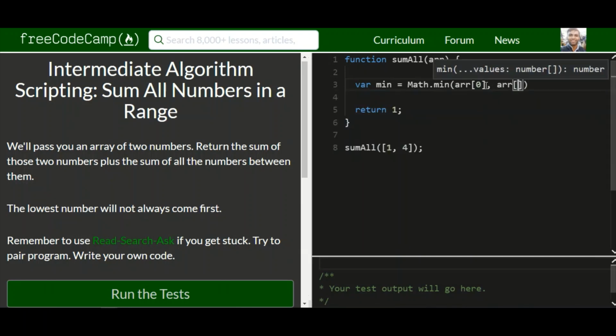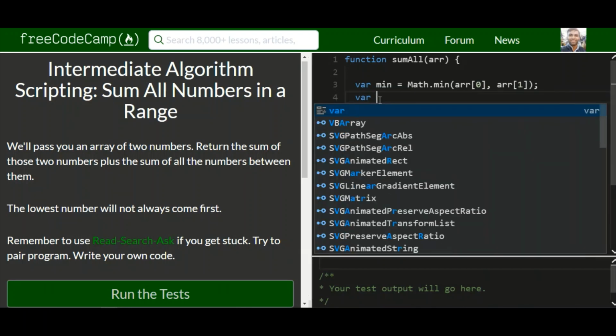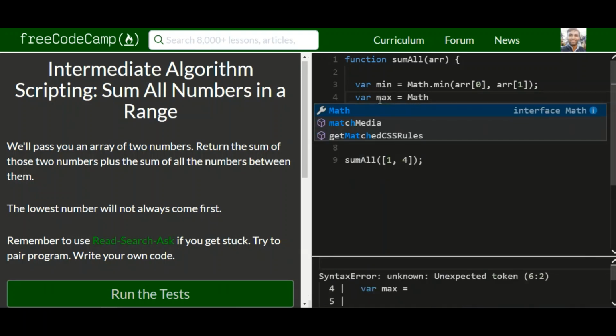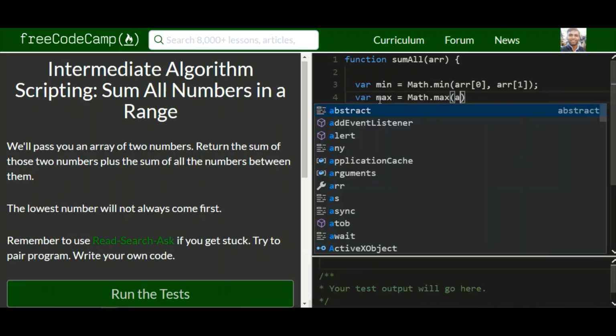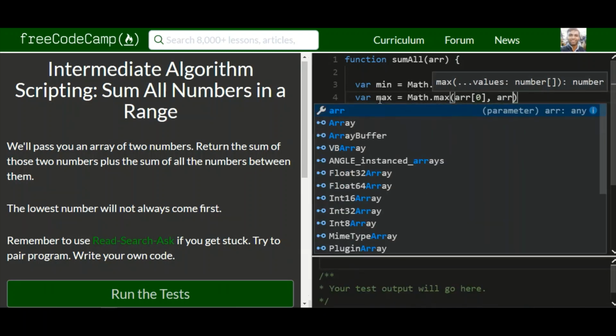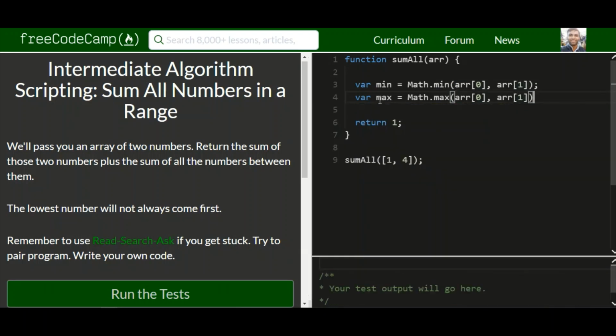Then we want to find the maximum of these two values, so similar to min, we do max with array 0 and array 1.